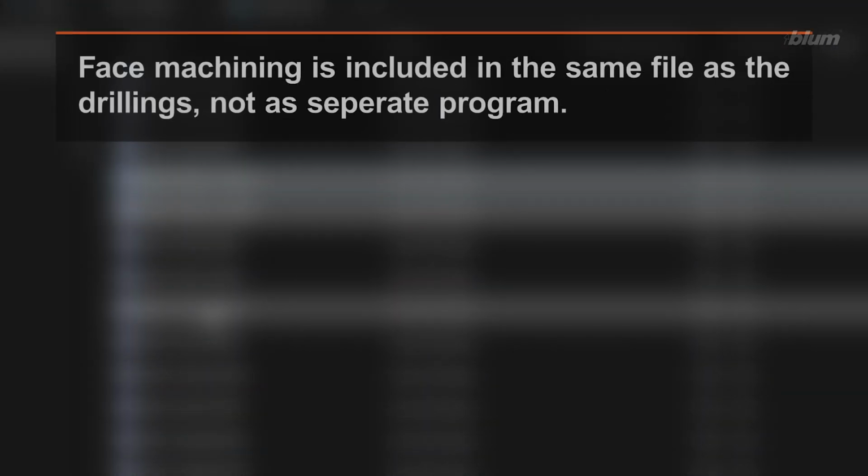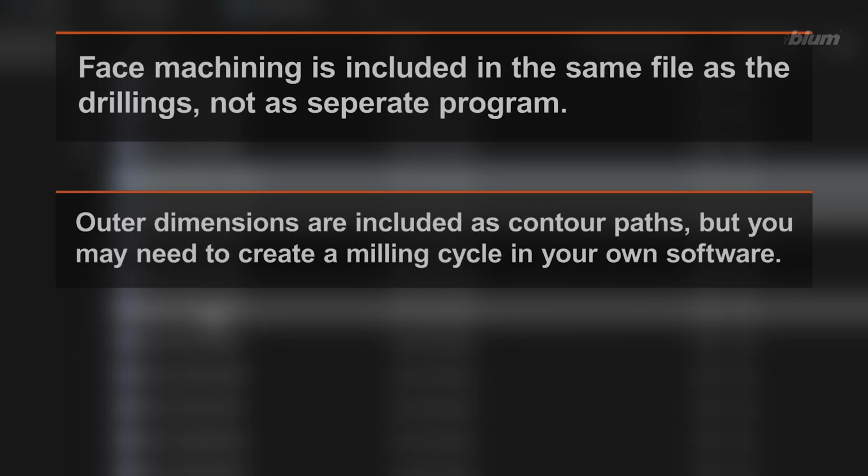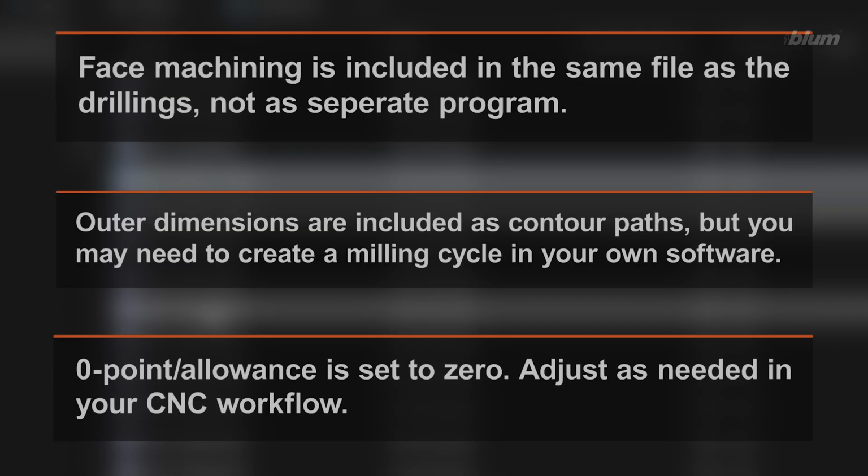Face machining is included in the same file as the drillings, not as a separate program. Outer dimensions are included as contour paths, but you may need to create a milling cycle in your own software. Zero point allowance is set to 0. Adjust as needed in your CNC workflow.